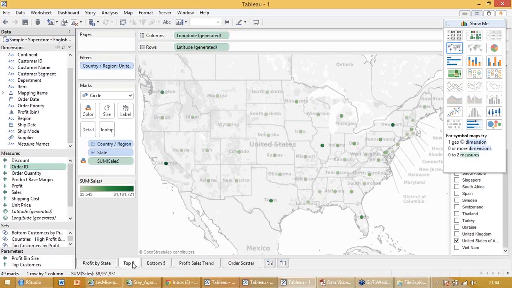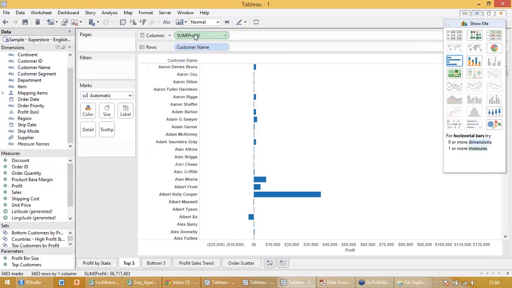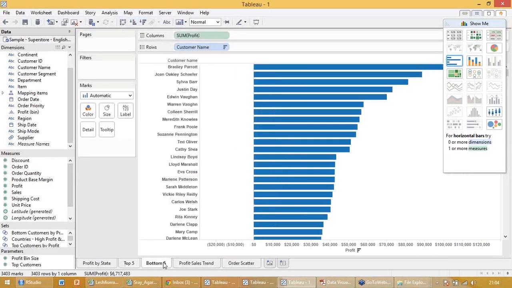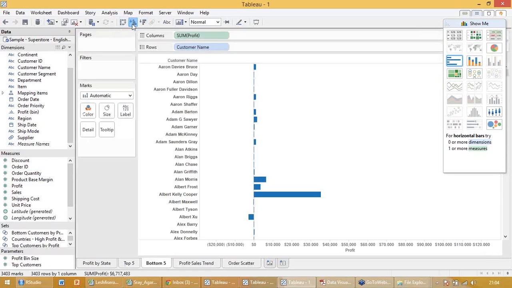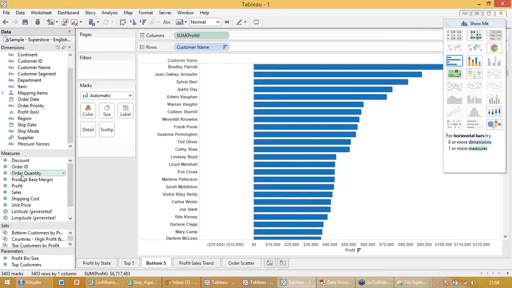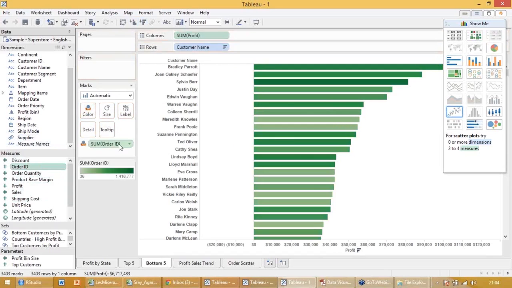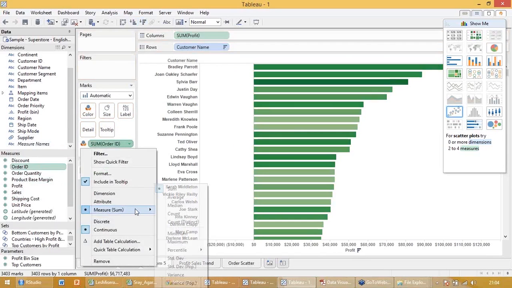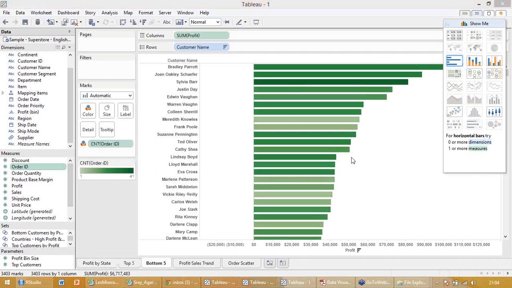Patterns you want, right? Okay, I made a simple chart for you guys. This is profit and customer name. Which customer gives me how much money? I can sort it in ascending order, descending order, and so on. You can also do a lot of things. For example, number of orders would be my color. I'll use count, to tell me the number of orders placed by some person. Someone can give me a lower profit, but has given me more orders.